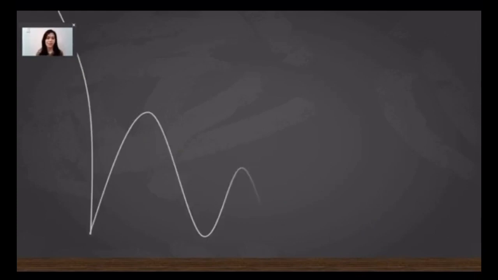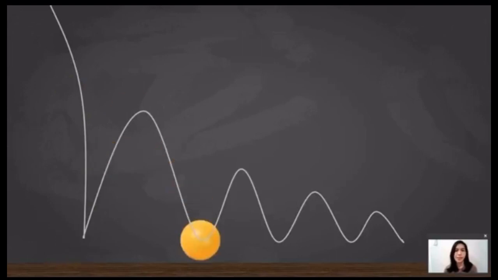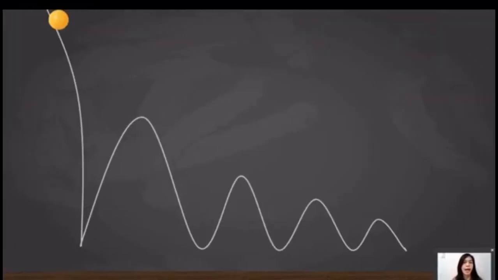Now let's take a look at the path taken by the ping pong ball. So here's the path taken by the ping pong ball. In this path, you will notice that the ping pong ball always rebounds 1/2 its distance fallen. Our dropped height is at 16 feet. Now, based from the problem, our rebound height is always 1/2 its drop height. Now, our first rebound height will be at this point. That will be 16 times 1/2 is 8.